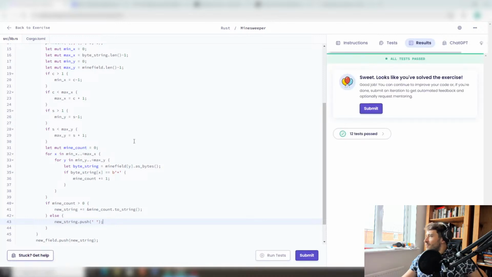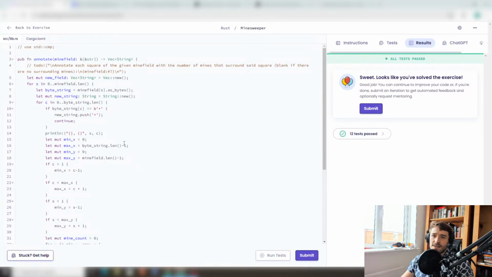Oh, finally. Okay. So if I talk through this now, basically I've been given an array of string slices, whatever the hell that means, and it wants me to return a vector of string types, and String is a growable, I guess it's a vector underneath the hood probably, of strings.